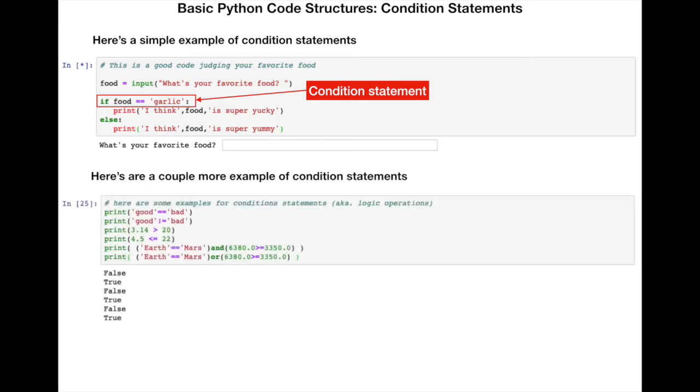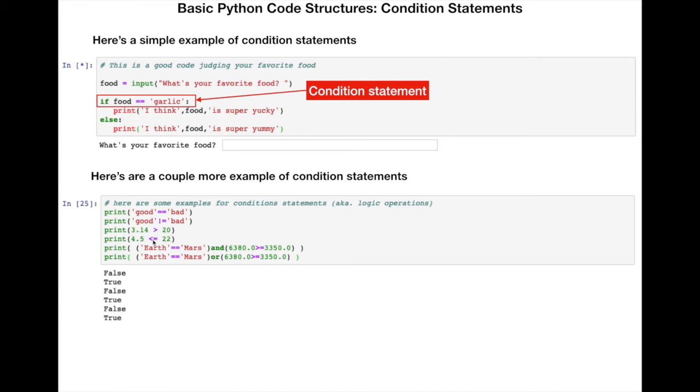Here are a couple more examples of condition statements. I'm printing out all the results here, and you can see that good double equals bad is false, and good is not equal to bad is true. And 3.14 is greater than 20, of course, is false.